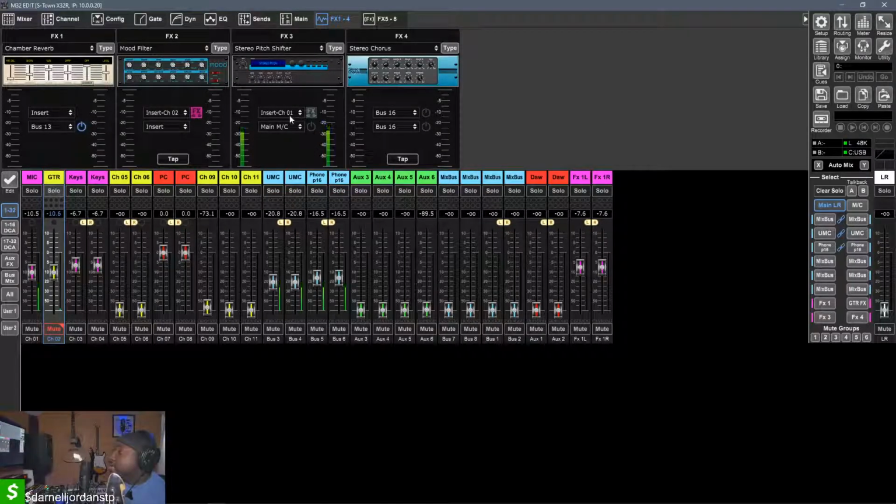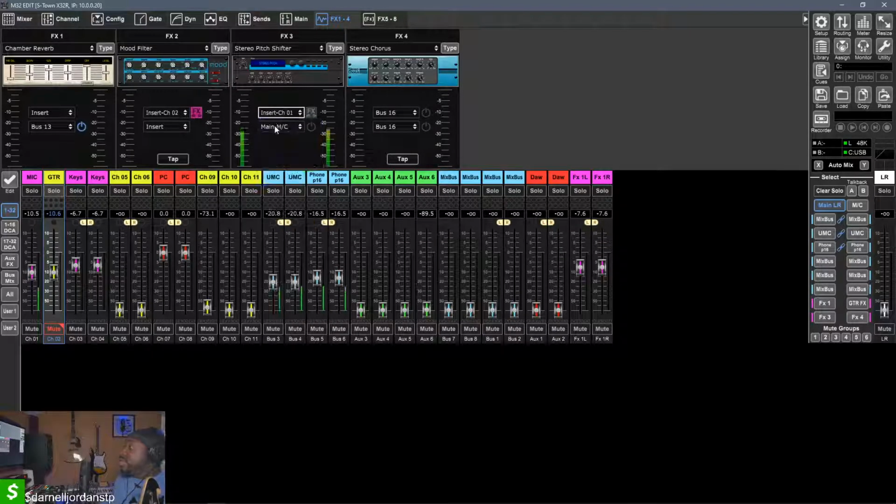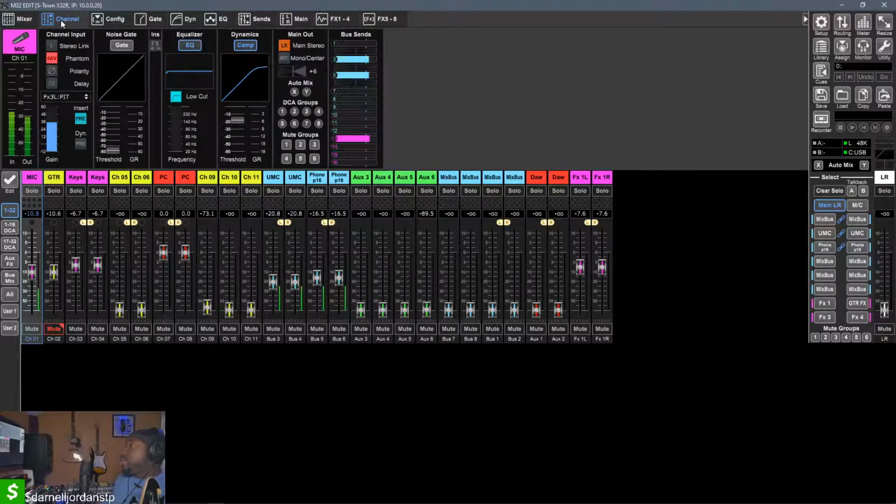One of these channels has to be routed to your mic or your input. To do that, you will see where it says bus 1, 2, 3, 4, all the way to 16, and then your main MC, which is now called the sub, I believe. You want to go over to insert. Usually it just says insert, and then you will select your channel. So I will go to insert, then to the selected channel that I want, and then go to channel. I'm going to use pre.